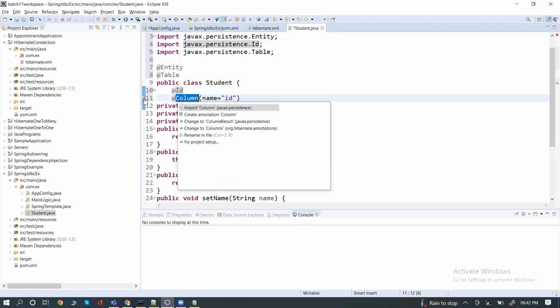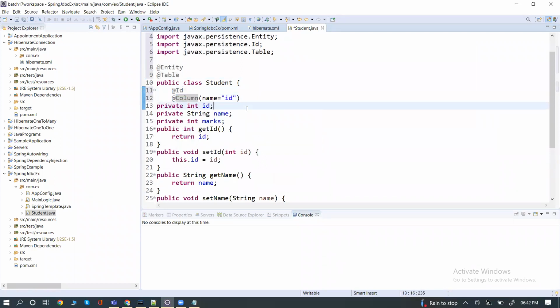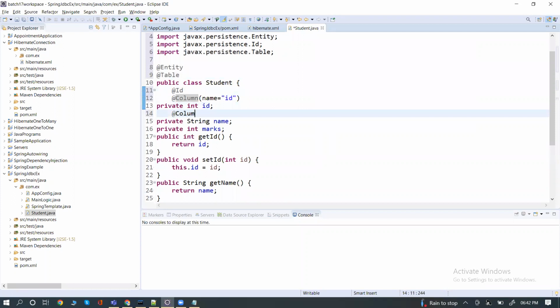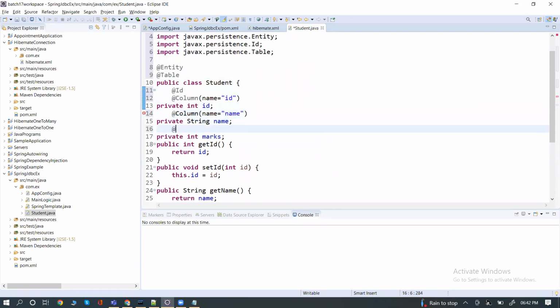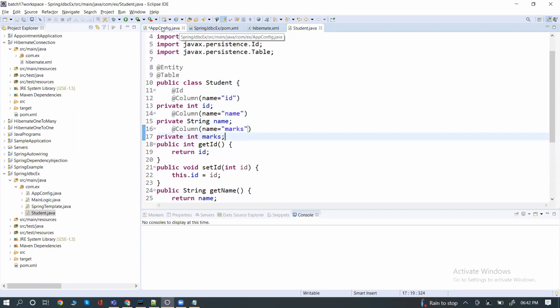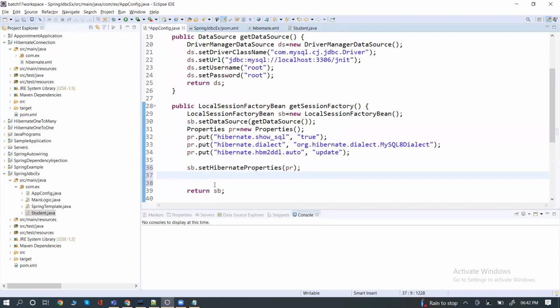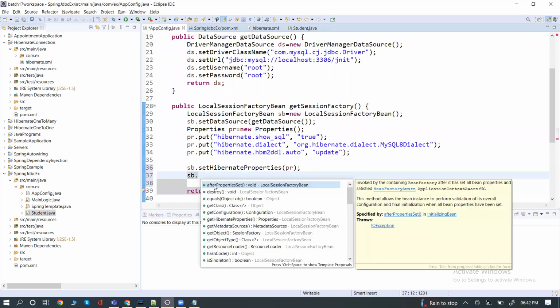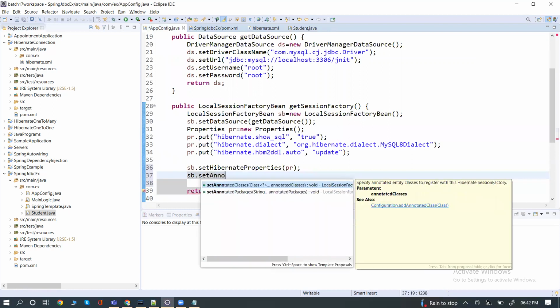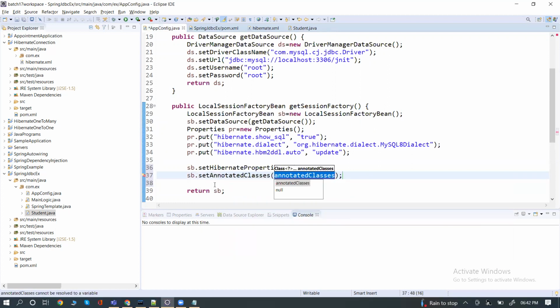These are the JPA things. Next, at the rate Column, name equals name itself. At the rate Column, name equals marks itself. So this is the annotated class. SB dot set annotated classes. Only one class is there, that is Student.class.